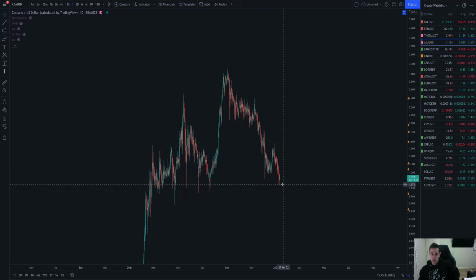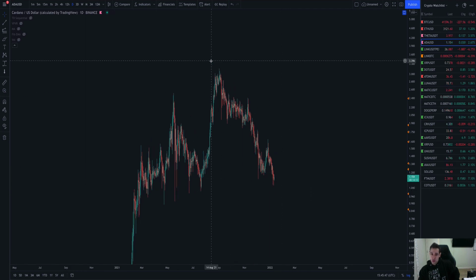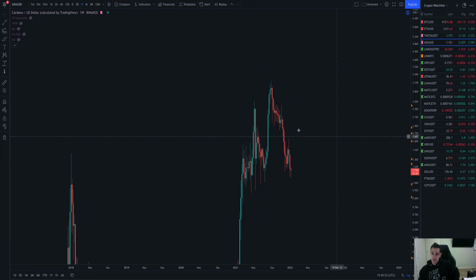I know a lot of people are hyped up about some of these projects and you've got all your favorite coins, but do be careful of just jumping in and trying to catch a falling knife. I would wait for some sort of confirmation on some of these coins like Cardano, or at least get into some sort of key area of support before you start getting into these. So yeah, coins like Matic looking very strong, and a project that I'll be looking to get into.